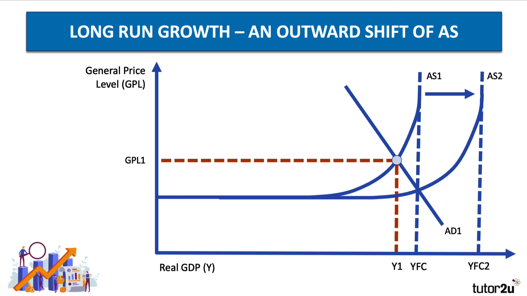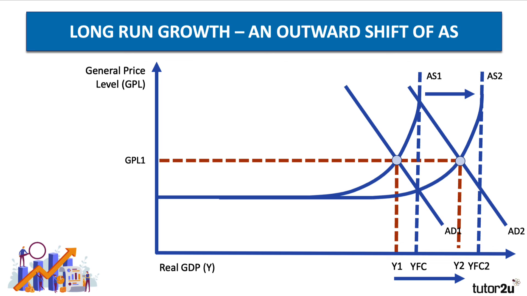What that means is the economy can then operate at a higher level of demand. So there's our initial equilibrium with AD1, giving us a general price level of GPL1 and real output of Y1. But if we now have more productive capacity, the economy can sustain a higher level of demand and meet that demand. AD1 could shift out to AD2, giving us an equilibrium of Y2 at the same general price level. This would be non-inflationary growth, typically caused by higher productivity or increased investment, which increases the productive capacity of the economy. This would be a good diagram to draw in an exam to show long-run growth without causing inflation.